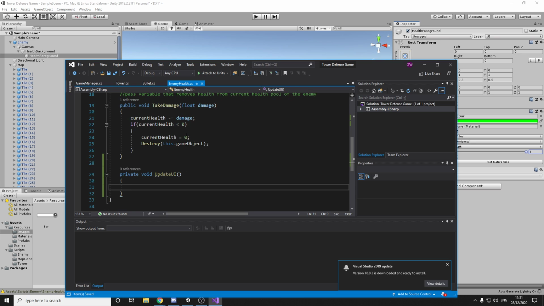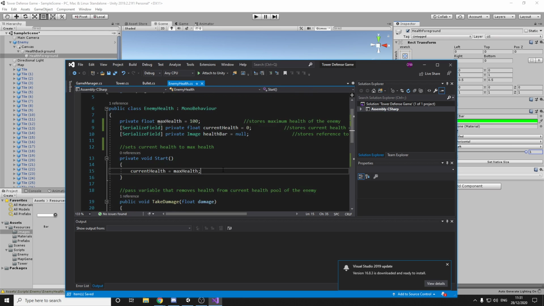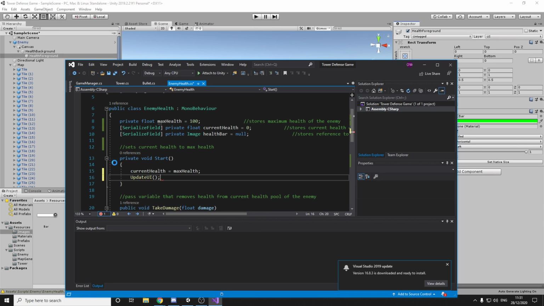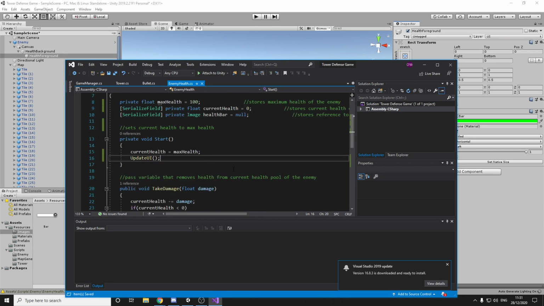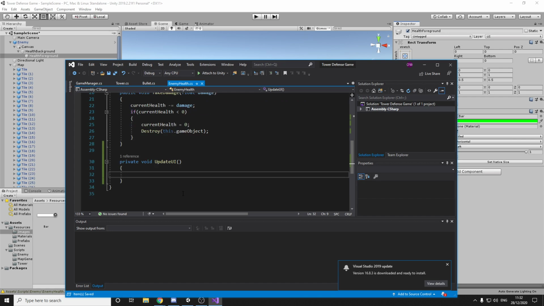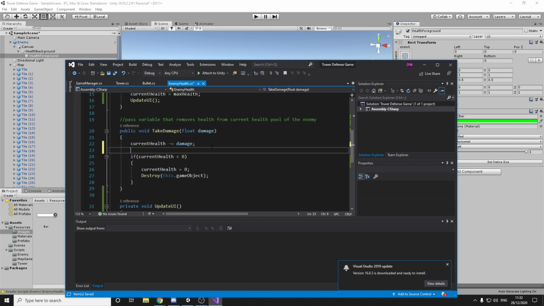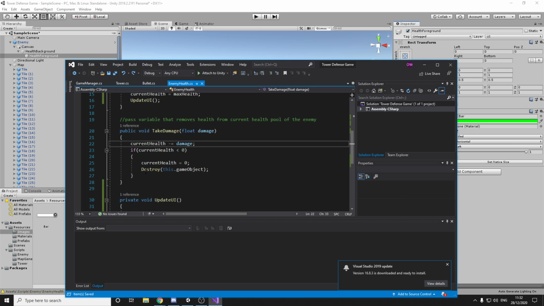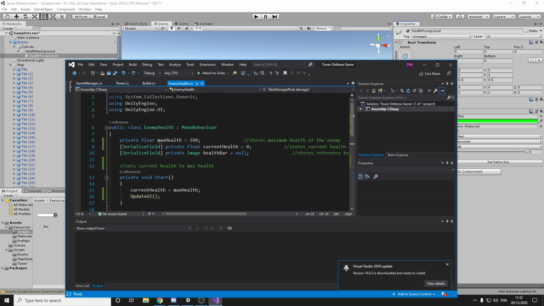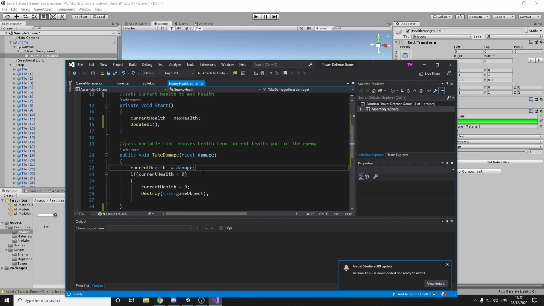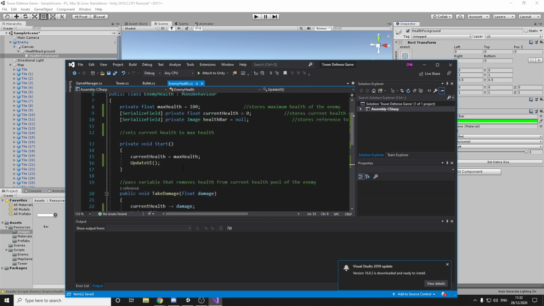So what this will do is this will be run first time when we start the object, so it changes the health to a correct value, and then one more time after we take any form of damage, which is, where is it? Like so, in here.